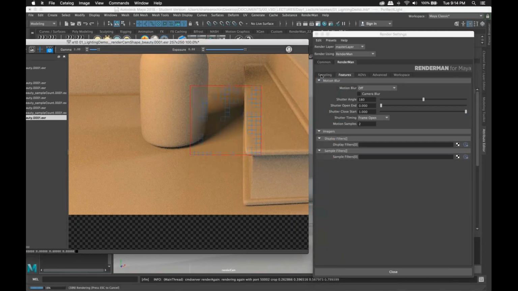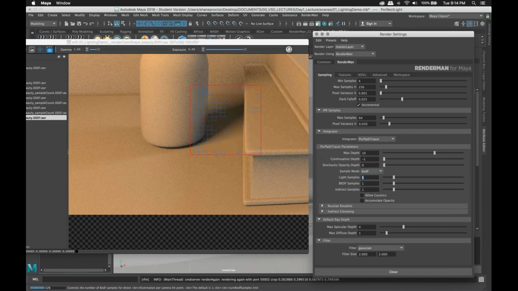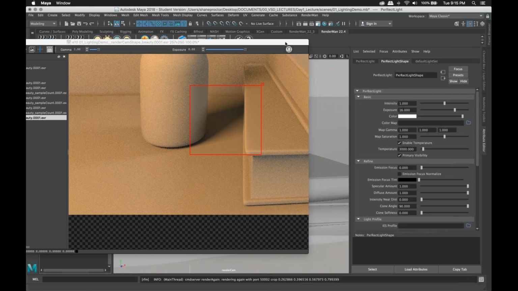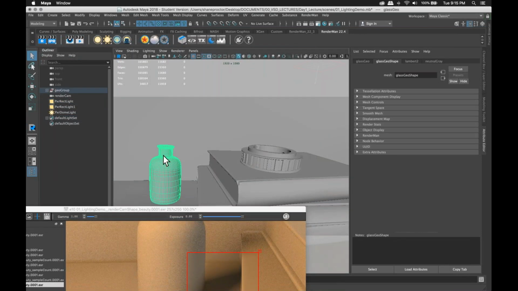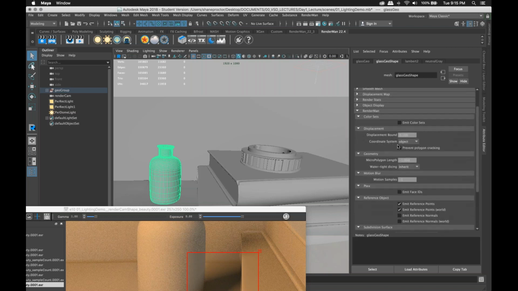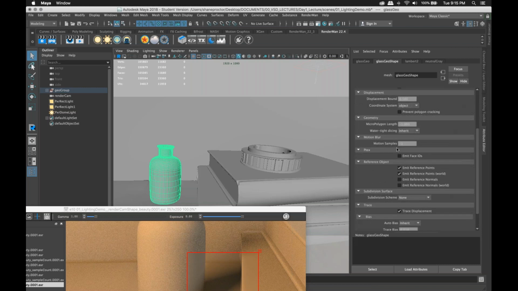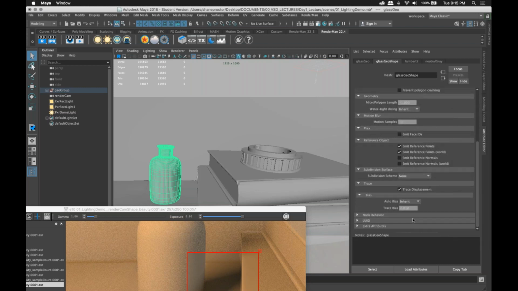So that in a nutshell is the sampling. Now there are some other controls here too that we can use to control the individual samples. So let me show you this as well. So we have this pixel variance here. I'm going to set this back to like 0.02, which is still pretty good quality. 256. So we can actually localize samples to a particular object. So the bottle, for instance, tends to be a bit noisy when we apply the refraction to it and make it glass. If we go to the RenderMan controls here, what we can do, I wonder if they change it. These are kind of new here.